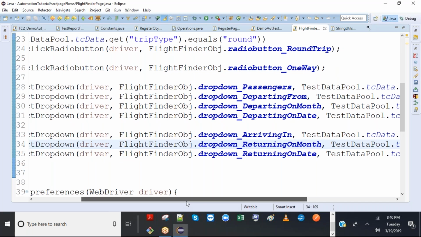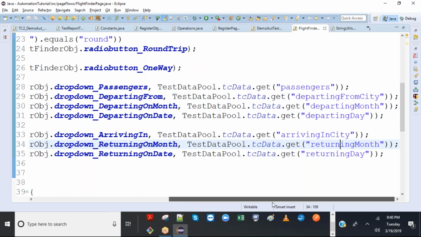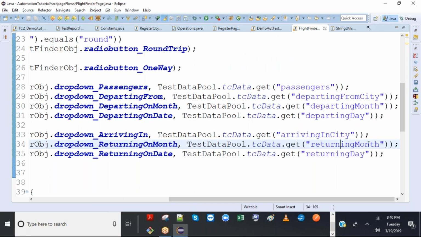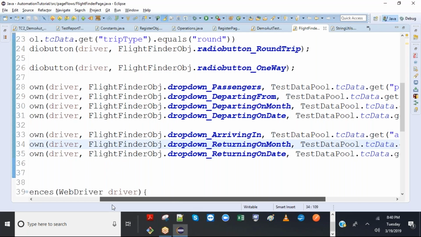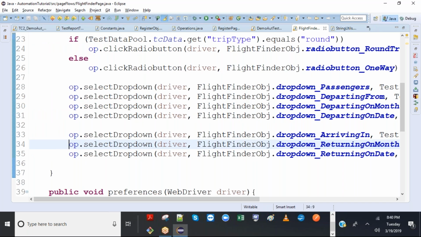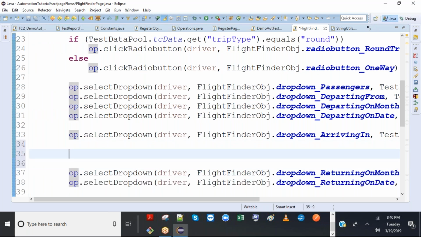So here we are just entering the data anyway. So that's why it is failing, because it couldn't find the returning month, null. It tried to interact with this and it couldn't find the returning month and returning day because the data pool was empty. I just closed it. So that's why. But we will enter it, but we will check and fail it. Let's see. So that has to happen before the entering portion, right? So existence must be checked before the entry.